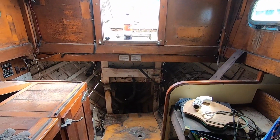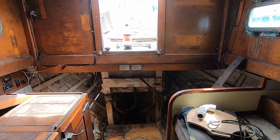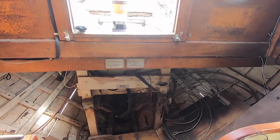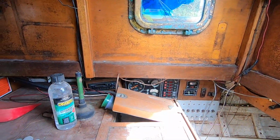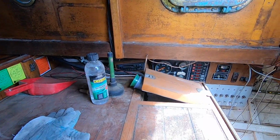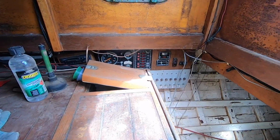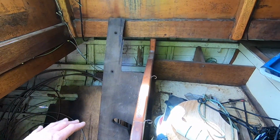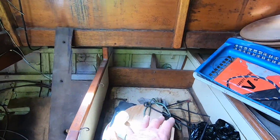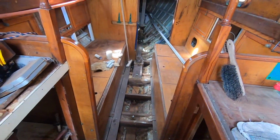But I don't think I'm going to have quarter berths. It's very tight in there, and no real need. But if we are going to talk about interior, if I turn around, thinking kitchen, fridge here. So this will move. This will probably stay, but move back. This side might actually do a quarter berth, or might just do a seat and a nav station here. Then from here forward will probably be gone.